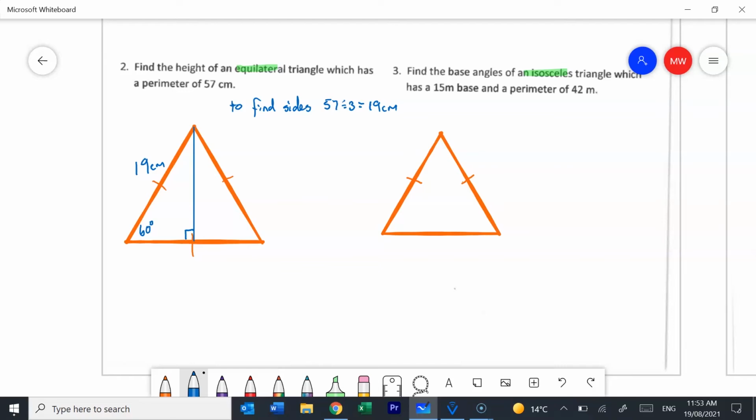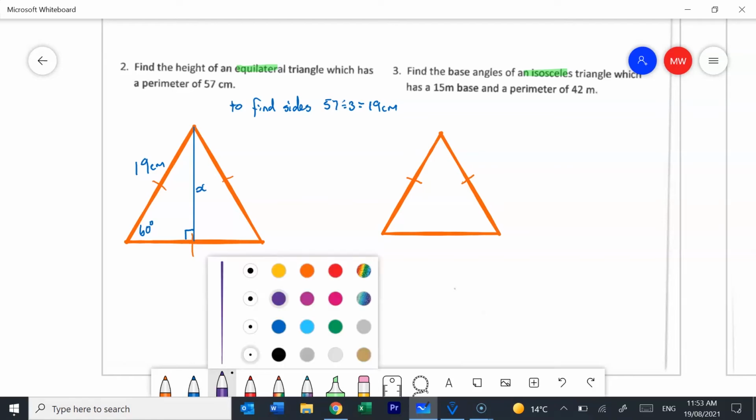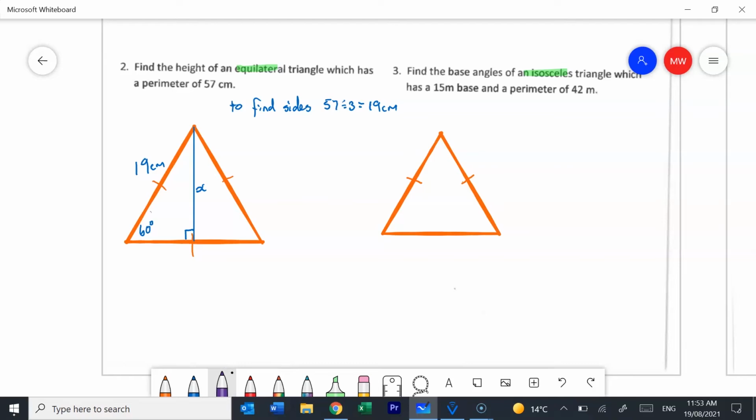And now what we need to do is find the height of this triangle. And so we're back to a normal trigonometry question again now. So we'll say this is our reference angle. That makes this one the opposite and this one the hypotenuse. And according to SOHCAHTOA, I'm going to now use the sine rule because I've got a hypotenuse and an opposite. And now all I'm going to do is just sub it in and solve.